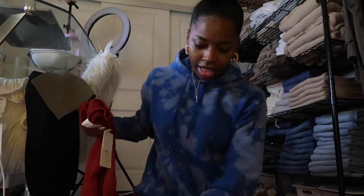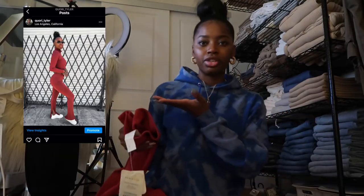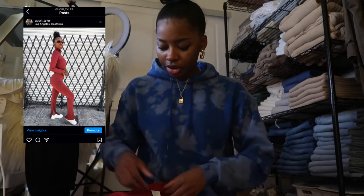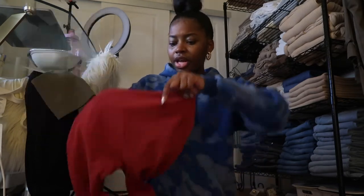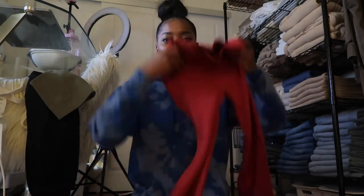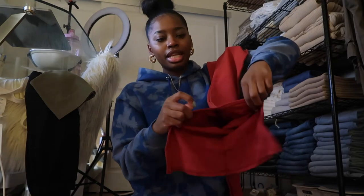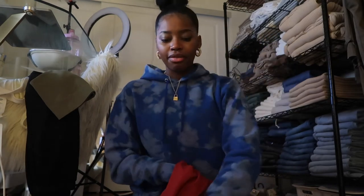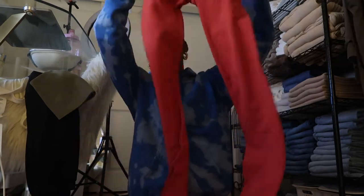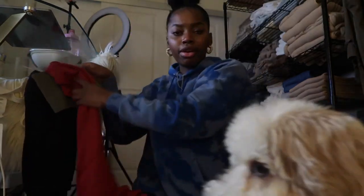Okay, last thing. Oh, I have these same pants in a pink color. I'll put the picture right here that I took for them a month or two ago. They're these wide leg yoga pants, and they're so flattering. These have a little cutout on the side. These I think are a deeper red than the ones I have. The ones I have are pinkish, so that's really cute and groovy. And that's all the stuff I have from Fabletics.